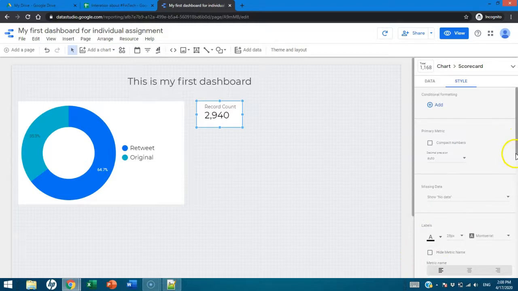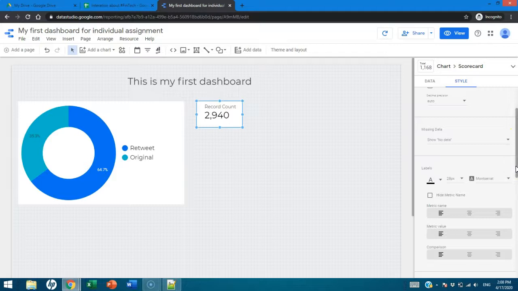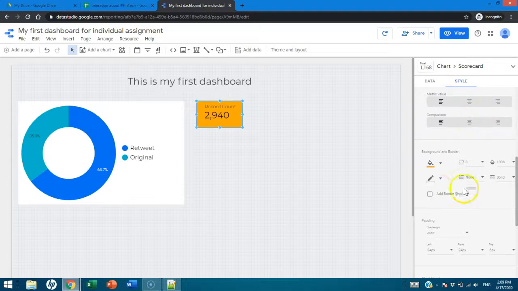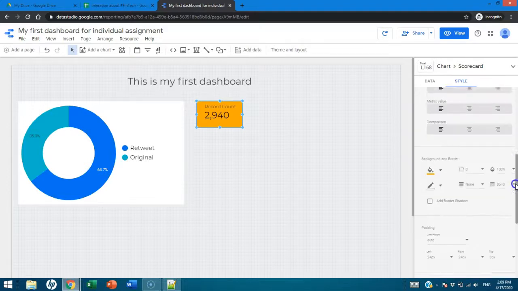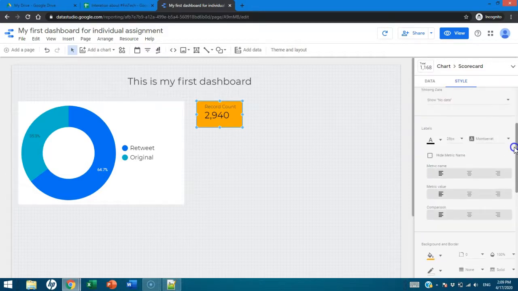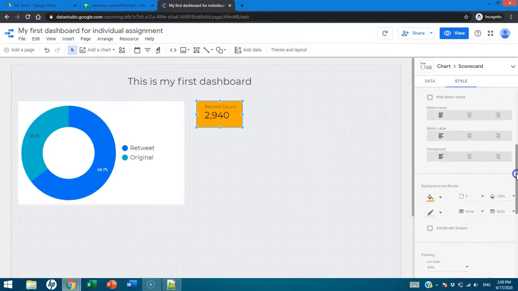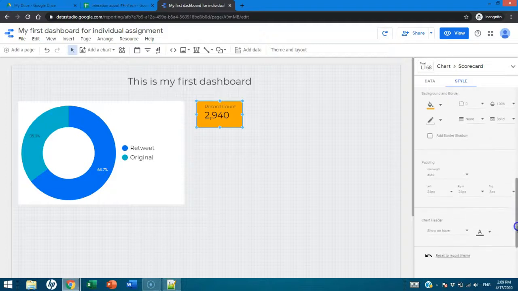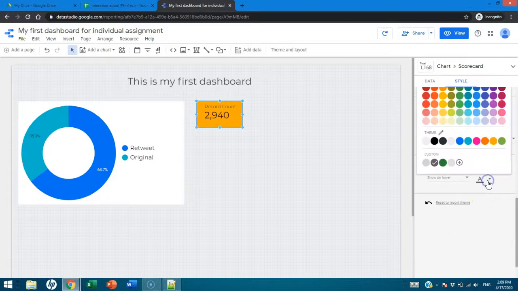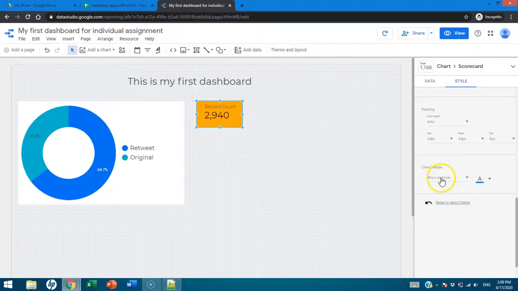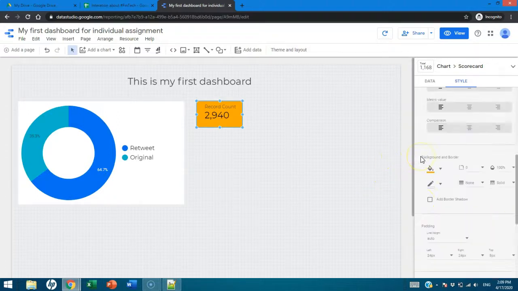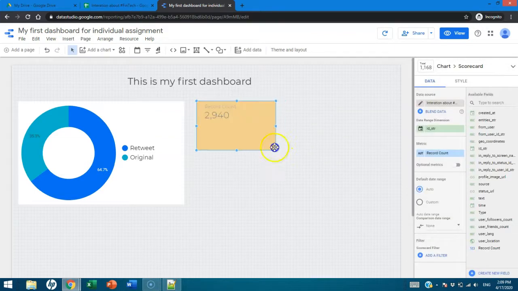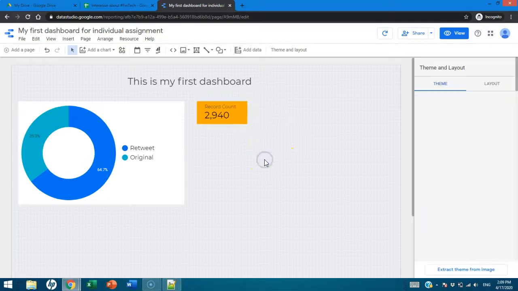Okay, you can move the font, alignment, and background. You can just play with it. You can choose a different background, or change the font color or the font size. Label missing. What is this? Border pending. Okay. What is this? Chart header. Let me zoom it like this. Okay, no, it's the same thing, it doesn't change. Okay, now we're done. Let's add another chart.